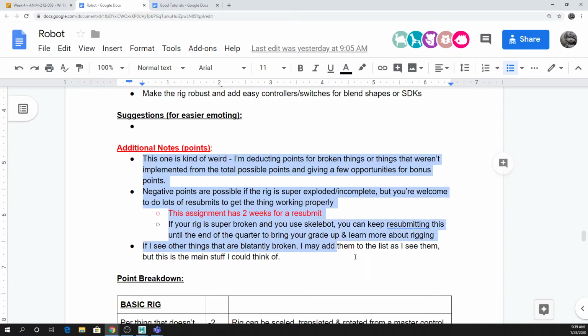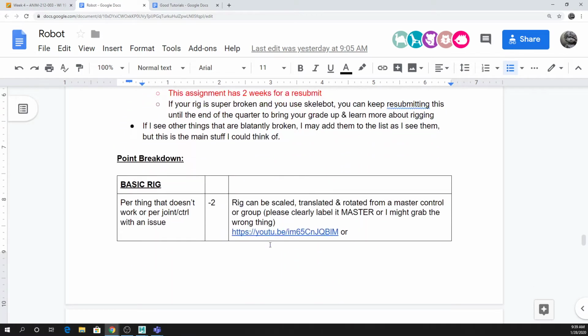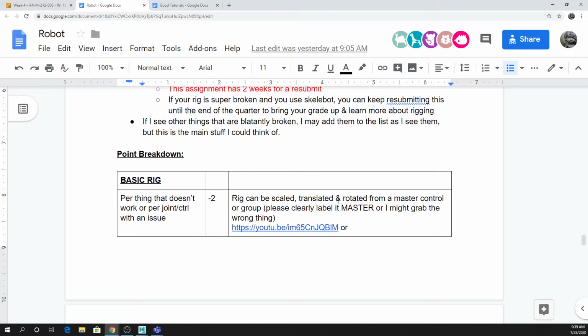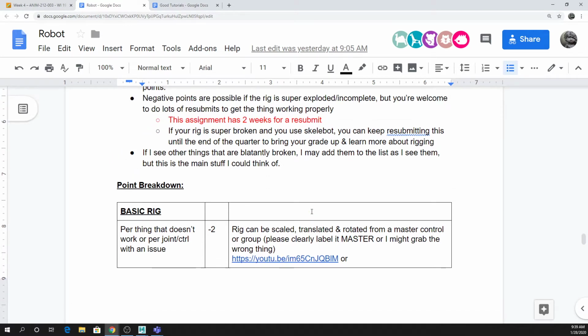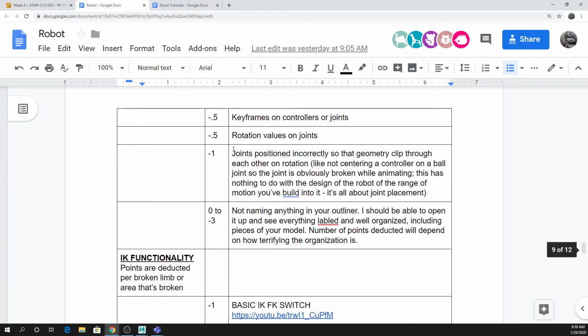Basically, this is another one where I'm sort of like grading it slightly differently. Basically what I'm going to do is you start out with 10 points by default, and I have a list of just like assorted requirements for the rig, and like if whatever it is broken, I'm going to deduct a certain amount of points for that. And basically, just sort of, like I said, I've tried to be fairly systematic about noting all the things that like I would take points off for, and basically that's also a guide of sort of what I'm looking for and expecting in your rig.